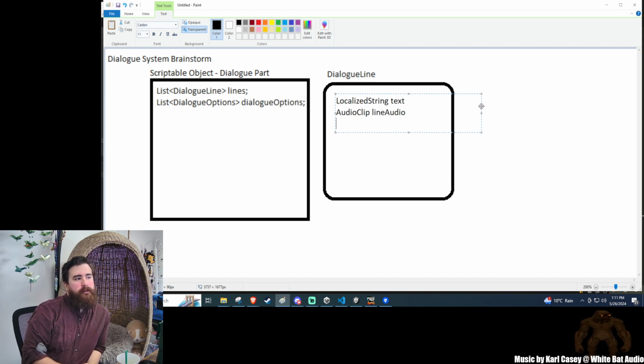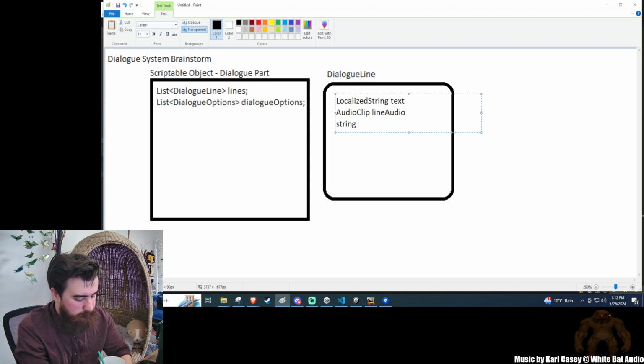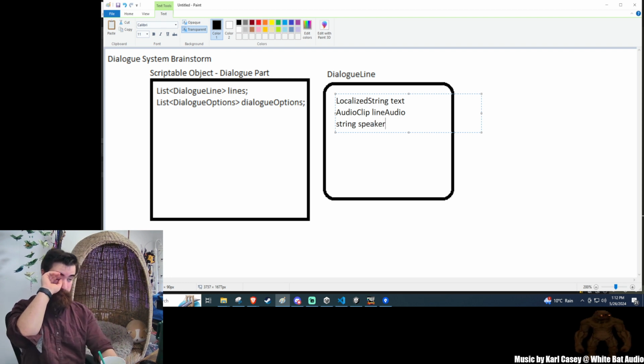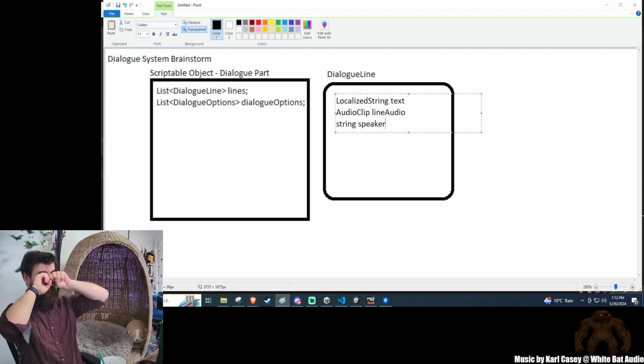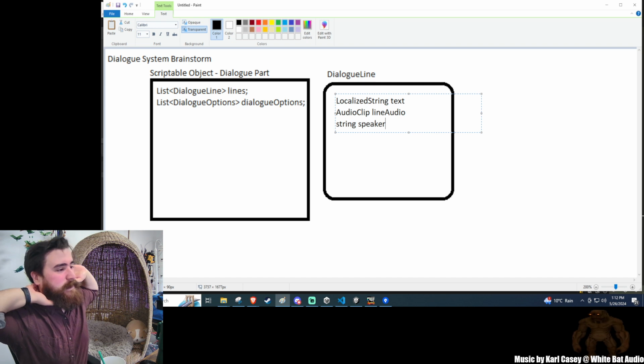And then what else would this have? All right, it would have to have a string for the speaker. Basically, who is the person that's actually speaking here?